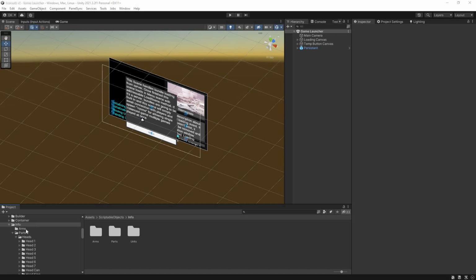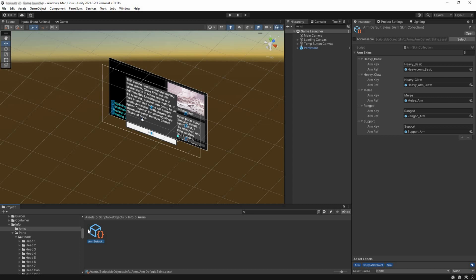Let's start with the basics, which is arms. First of all, the units themselves would be combined and attached with different types of parts. For example, you could select a unit body type, then you can select a weapon type, for example, a melee sword.